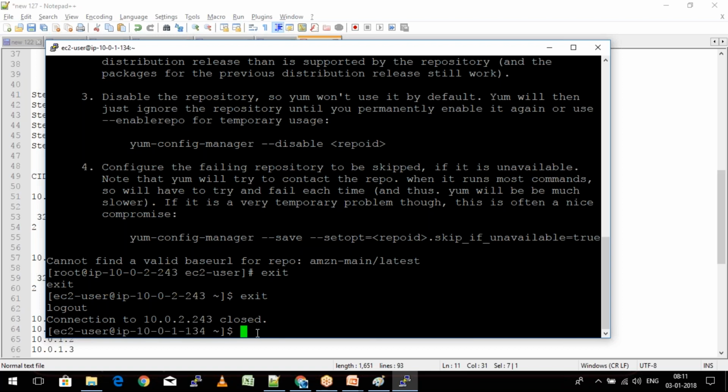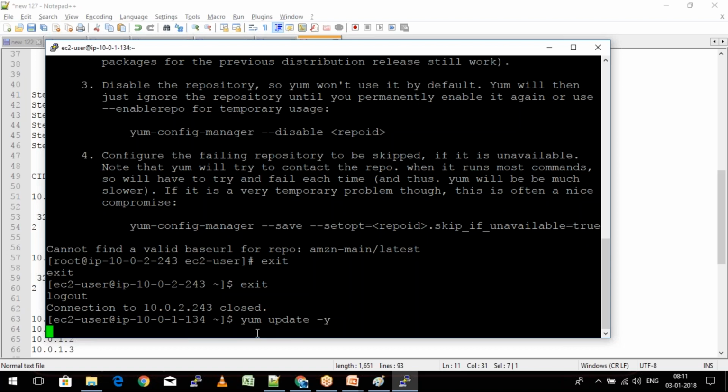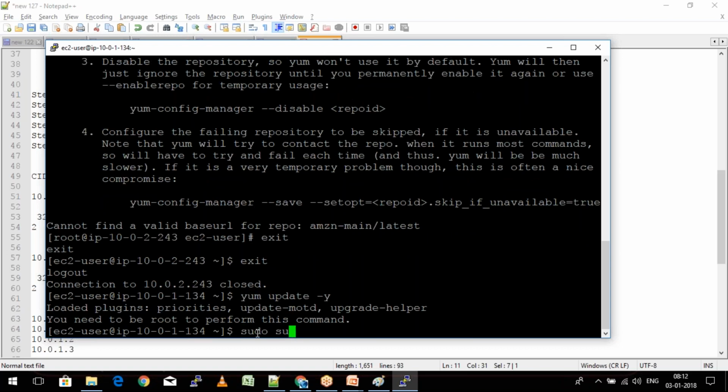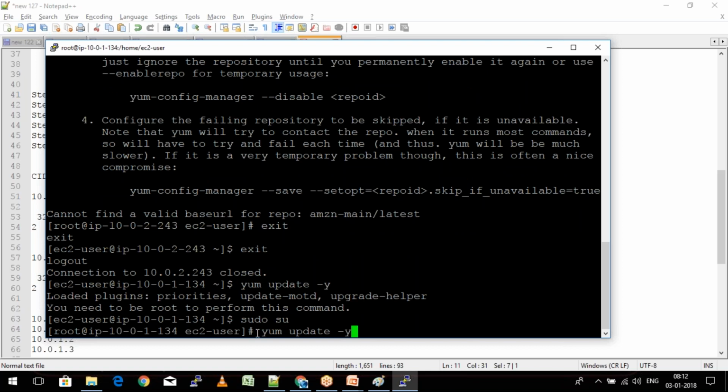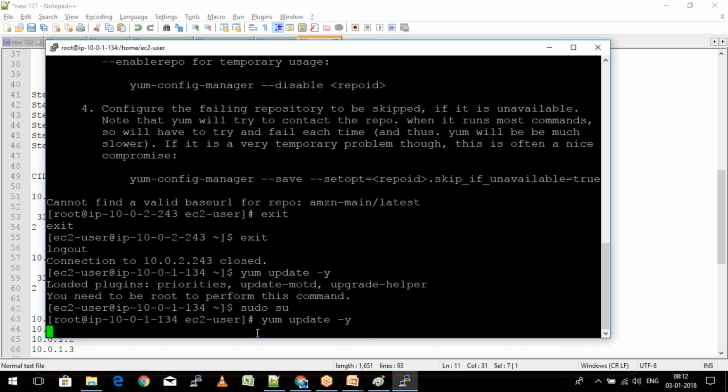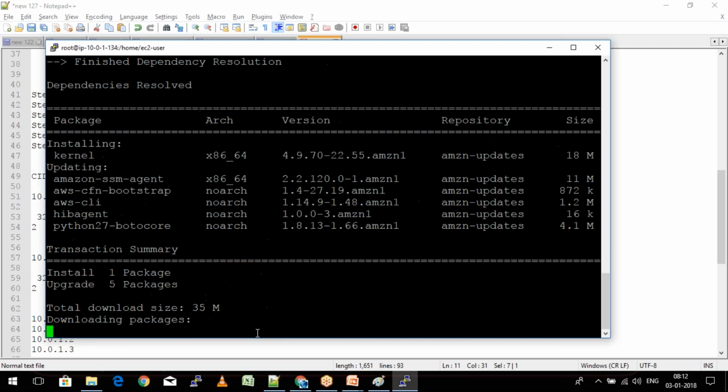Now let's check if I'm able to access internet from here. I'll say yum update -y. First I need to elevate my privileges, so I'll just say sudo, and then yum update -y. Yes, so I'm able to download the internet packages, everything except from the instance which is in the public subnet.